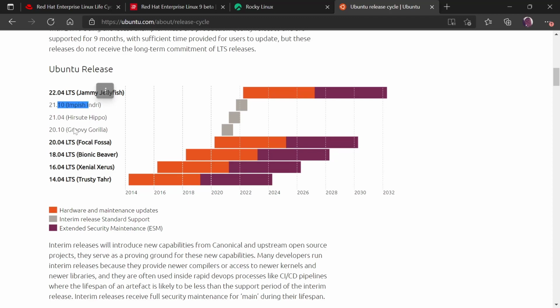These interim versions are released every 6 months. They're only supported for 9 months, and not many people use them, myself included, because I don't want to have to upgrade to another operating system every 6 to 9 months. But if you want to try out something cool, the latest version, you can try it. I generally just stick to LTS. And it turns out 95% of people who use Ubuntu use an LTS version. They don't use those interim step releases. Anyway, that's how it works.